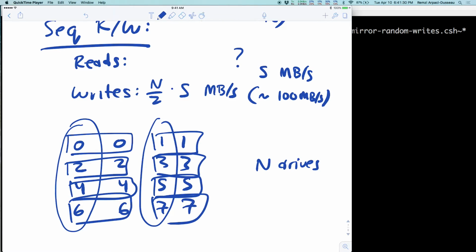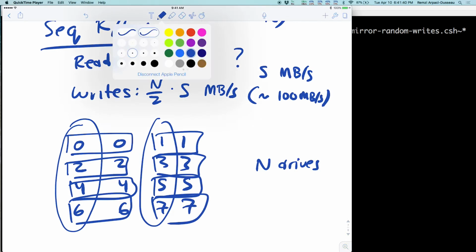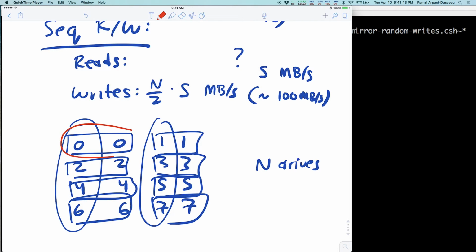So, great idea. Going back to my question and your answer, what's the bandwidth we're getting out of reads? When we're sequentially reading from these drives, how are we going to do it? Maybe we'll, let me do this in a different color. So maybe we issue a bunch of reads. We don't need to read both, right? So let's say we read 0 from here, and 2 from here, and 1 from here, and 3 from here, and 4, and 6, and 5, and 7, etc. So when we're reading, we're using all the drives. What bandwidth are we going to get if we read in this pattern?